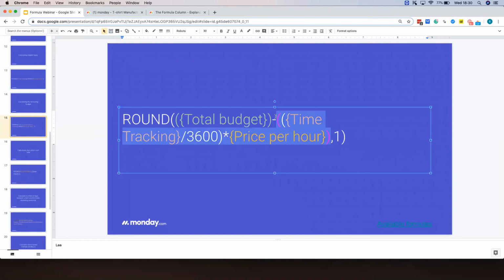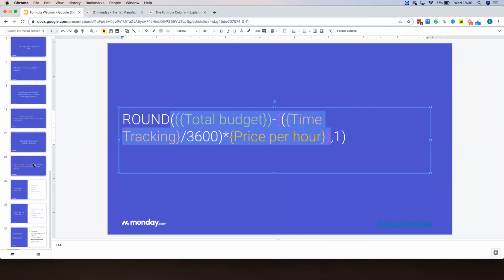So the first thing we're going to calculate is the time divided by 3,600, then that answer times the price per hour, and then only then are we going to minus that from the total budget. So this just breaks the stages up and gives you a better understanding of what you're asking the system to do.